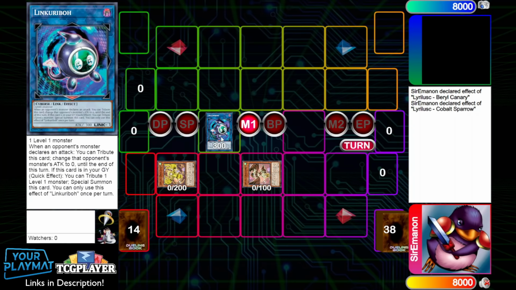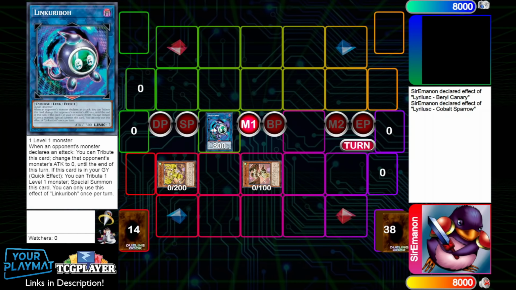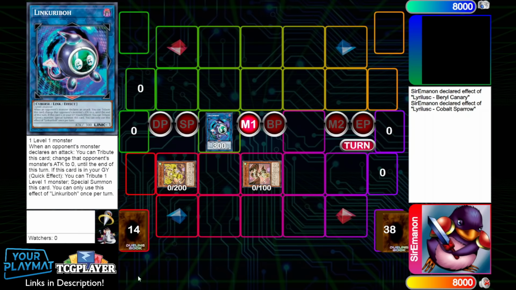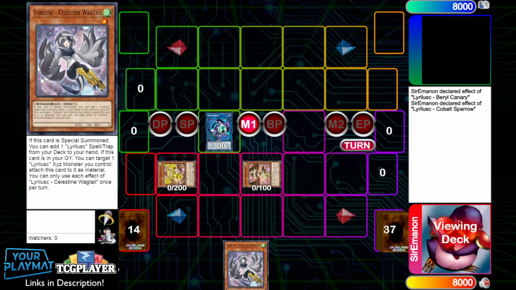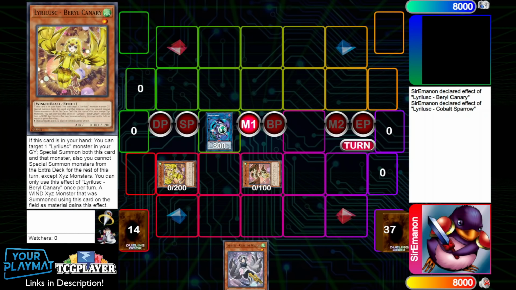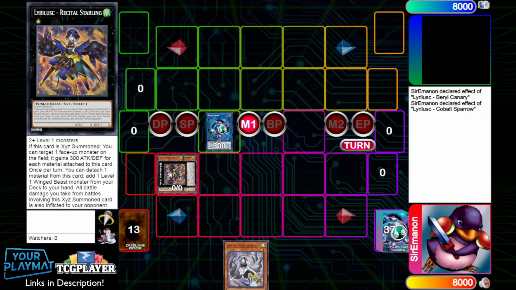Also, something to note is that these combos may shape your opinion of which monster you want to include, being Linkuriboh versus Amirage, and there's strong arguments, I think, for both. So I've showed plenty of combos featuring either of these, and that's definitely something that you should consider when you're deck building. But off this Cobalt Sparrow, we're going to grab ourselves the Celeste Wagtail. Not really any point of grabbing Nervall here, because while we could go Sapphire summon out Nervall, we're already Xyz locked, so it doesn't do a whole ton for us when we just want to play with our Xyz engine as much as possible.